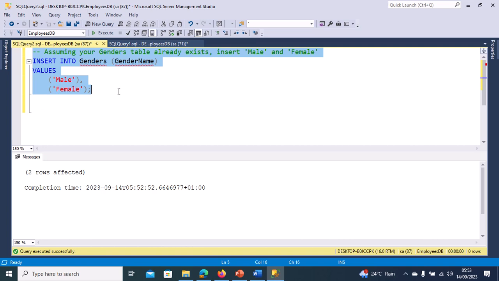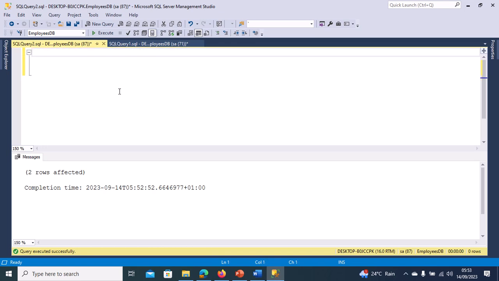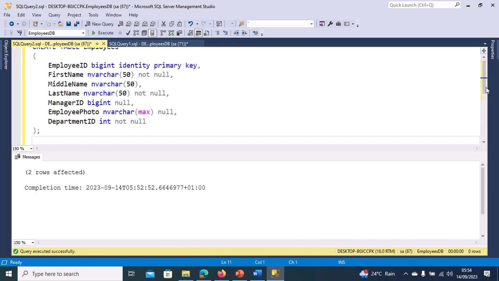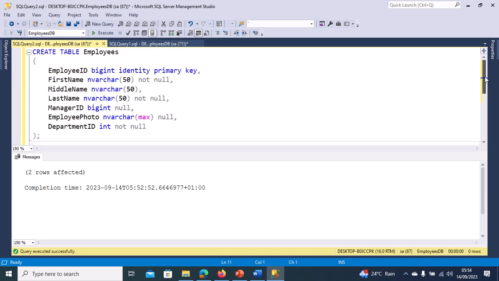Now I'm going to create the employees table. So these are the columns that are going to be in the employees table.